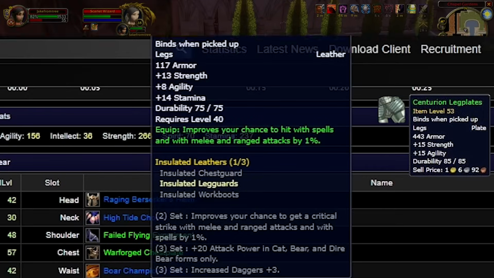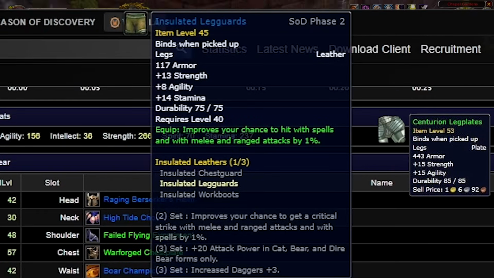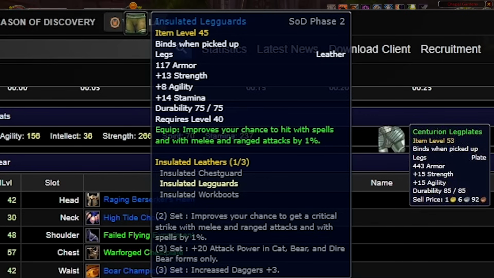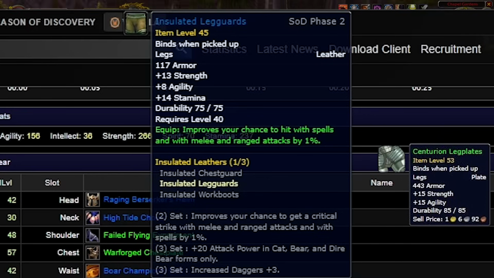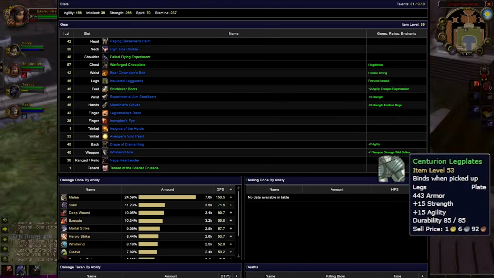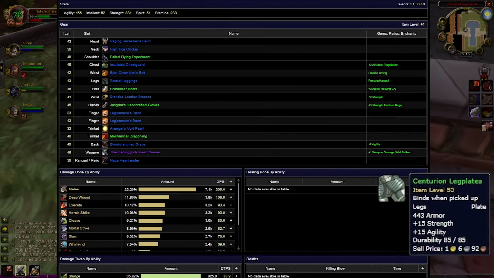Or they have this, which may convince a few of you that I am wrong. It has 21 offensive stat points, but it also has 1% hit. So basically what I'm telling you is that I think 1% hit is worth less than 9 Agi in the extreme case. That's what I'm arguing, okay? You're not putting words in my mouth. I think that. And then you see the rest of these guys, yeah, they don't have the Centurion leg plates or whatever.